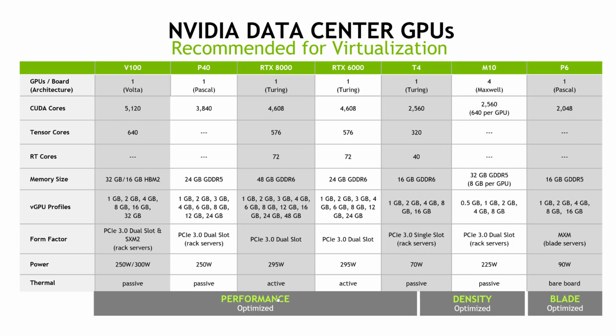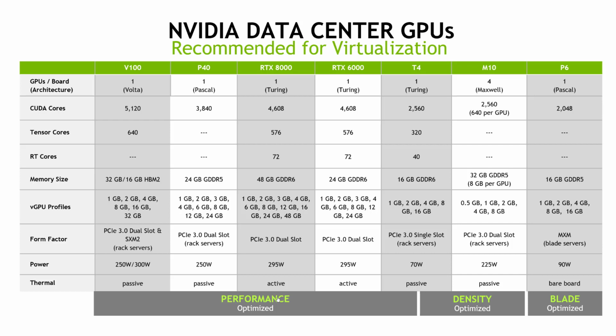So here's just a quick diagram to give you an idea of all the cards side by side, how many cores they have, how much memory, what profiles are supported on them, that sort of thing. I'm not going to go into this in too much detail, suffice it to say, we have the density cards over here for VDI, knowledge worker VDI, T4 and M10. The P6 right over on the right there, if you're using blade form factor, P6 is still a very good card. And then moving up to the RTX cards and P40, obviously with a preference for RTX 6000 over P40 there. And then right at the top, the V100 card as well.